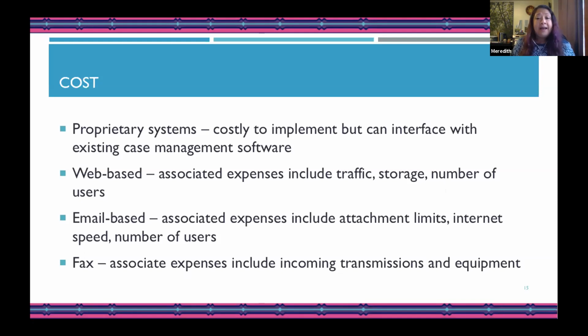And again, I am including faxes in this. It is still a viable way to deliver documents, and I don't want to leave them out. So faxes are still there, and you need whatever it costs to do faxes these days. It's mostly done digitally rather than physically loading something in and calling a landline and hearing the beeps and clicks while the document transmits, but it is still a mechanism to get documents to the court.